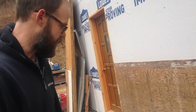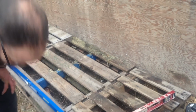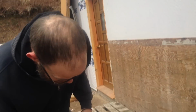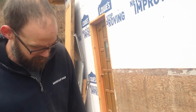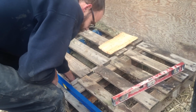For stacking wood, I like to run the pallet boards this way because the wood's going to get stacked that way, so your stuff doesn't fall through, and it still lets air get underneath and dry out your stack. And then I made it somewhat level, shimming to the ground with firewood, no less. This is just a single season thing, so I know this stuff is going to rot, but that's okay. It'll get us through the season.